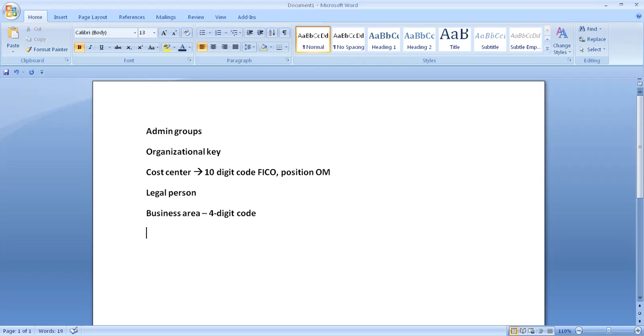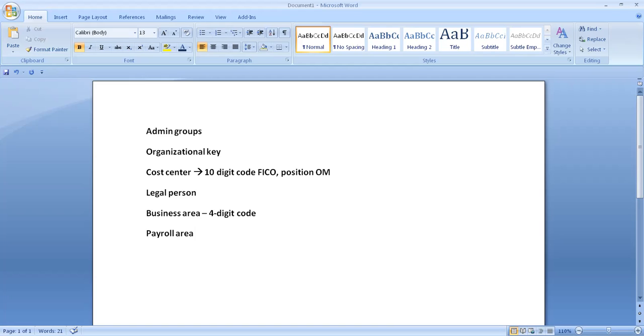Then you have to talk about payroll area. Payroll area is nothing but an element representing a group of employees for the purpose of running payroll at the same frequency and same date. We will discuss payroll further in payroll class.